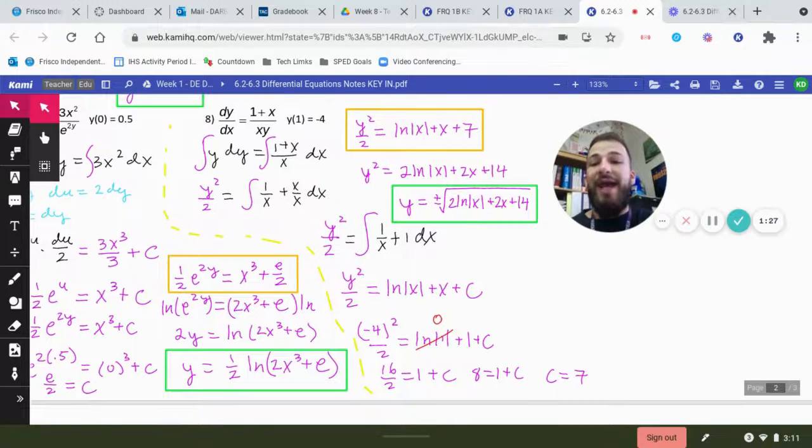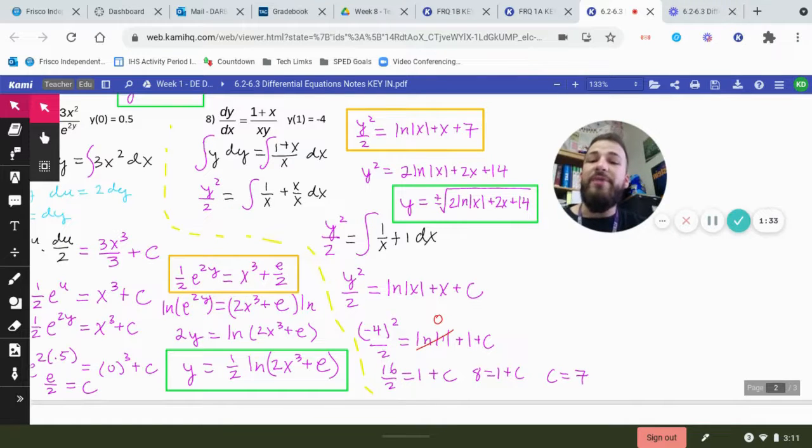Okay, on 8, this one's easier on the y side, y, which just becomes y squared over 2. On the right side, we get that 1 plus x over x. That's that polynomial over a single x, so split it up and then simplify from there before we integrate. So when we split up into 1 over x and x over x, that becomes 1 over x plus 1. Integrate 1 over x in the natural log of x, integrate 1 into x.